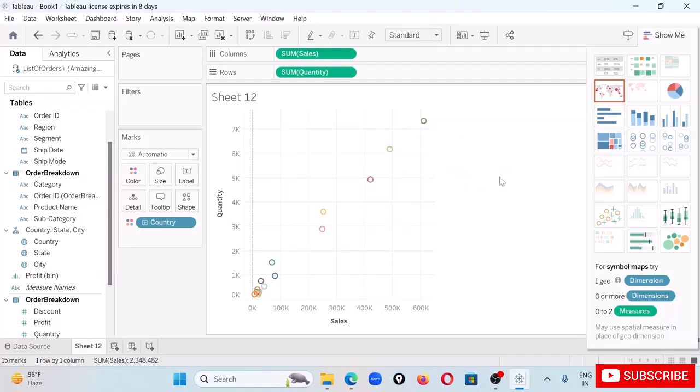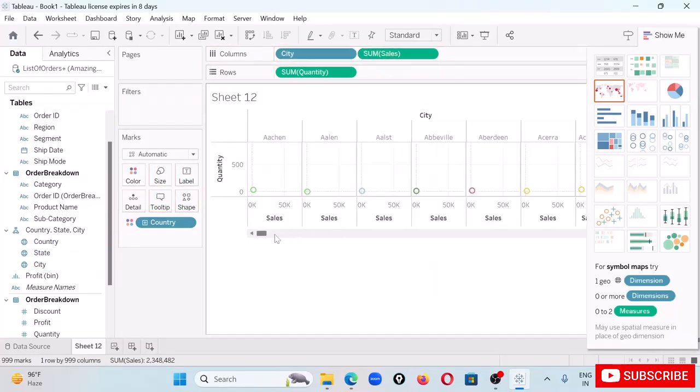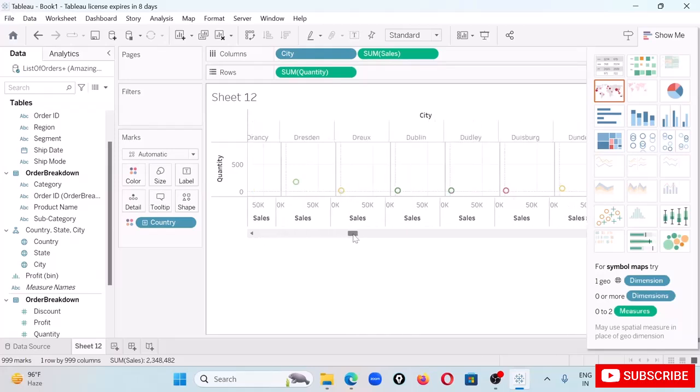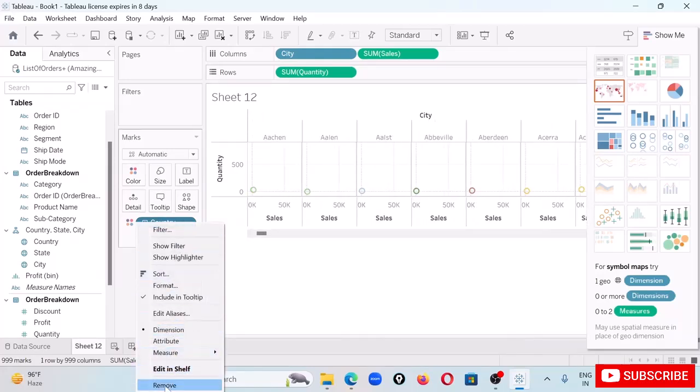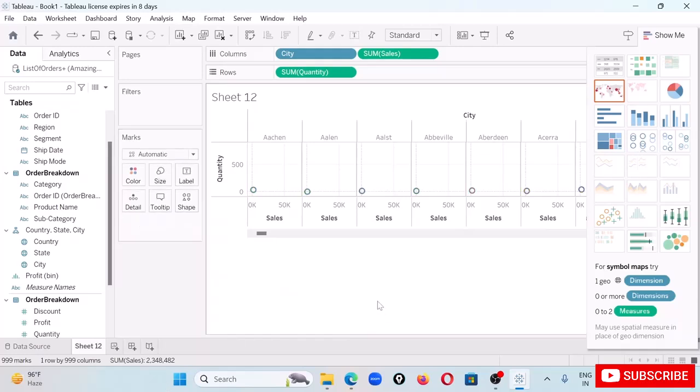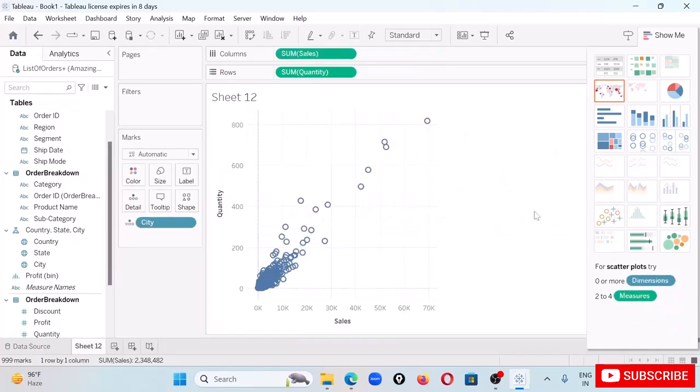Okay. Suppose if I move further and I also select city here, okay, then you will observe like this, city wise. For example, if I remove this completely, okay, then you click on this scatter plot, then you will observe the entire graph showing city wise quantity and sales.